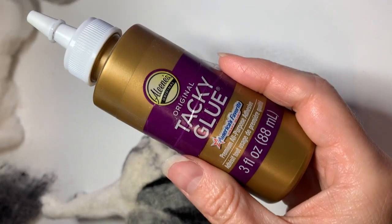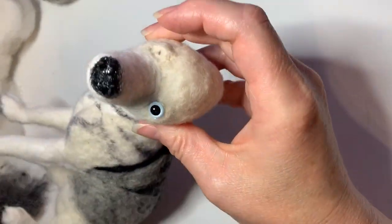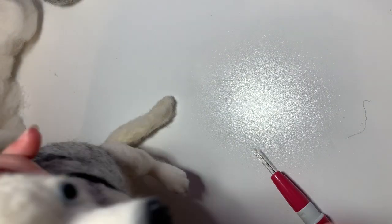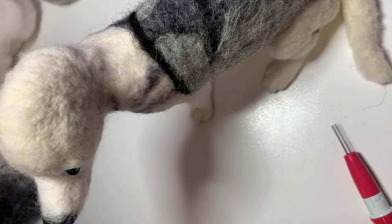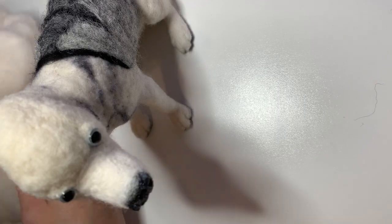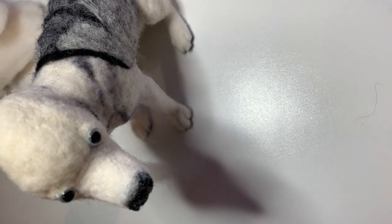And the paint has dried on the eyes, so I'm going to go ahead and glue those in place with some tacky glue. And again, you just want to make sure that both eyes are in the same plane and that they're both at the same angle. You don't want one tilted up and the other tilted down. So I'm just checking over, looking at it from different angles, from the top and the sides, and making sure that the eyes are in the right plane.